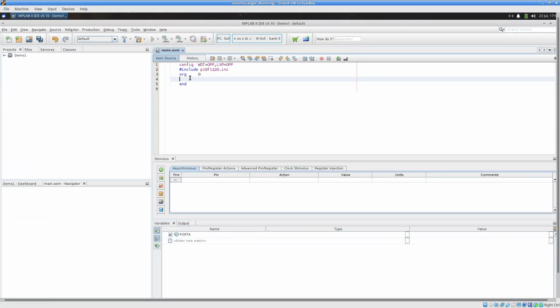So origin 0, I'm going to say go to main, and at origin 8, I'm going to say go to high priority interrupt. I'll camel case this. Go to high priority interrupt, and then at origin 20, this is where I'll put my main program.